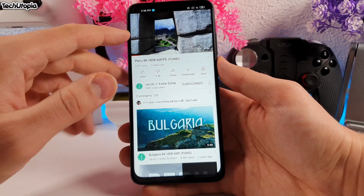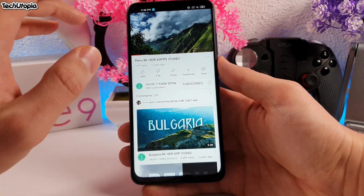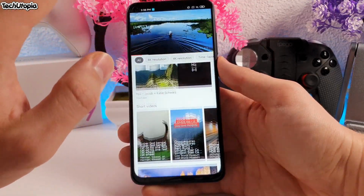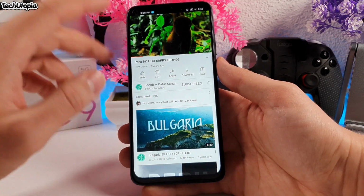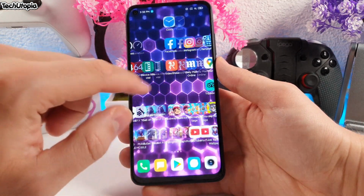I will still choose Xiaomi devices, even if Realme has the fastest charging speeds and the fastest displays for this price tag. I would still go with Xiaomi because of the optimization, the camera, and the battery. Overall, Xiaomi is a better brand. Realme, maybe in 2-3 years they're going to reach the Xiaomi level, but we will see what happens. Anyway, ninjas, for now this is completely acceptable.